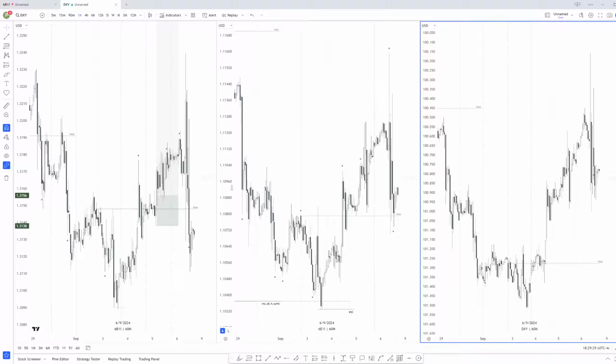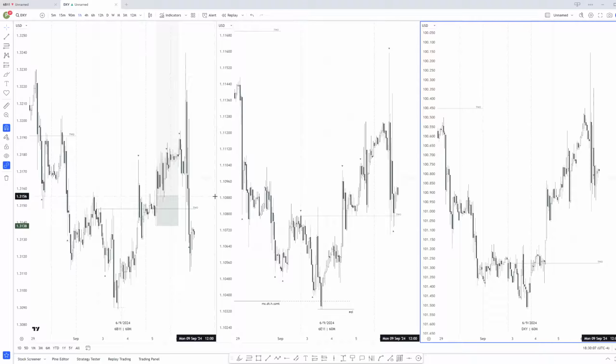So, the defining range inside of its name holds a lot of truth, right? When we originally were given the defining range as the first concept, it unlocked how Dave reverse engineered ICT, which is he took the daily setup and was able to accurately extrapolate it out fractally to all the time frames, right?